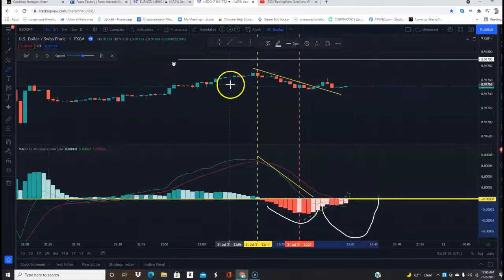In my opinion, based off of this, we're at a support level. Selling pressure is dying down. What we're looking like, we could see, okay, market structure, we're above a support area. We're looking like maybe this could be the start of a W. I don't know. Let's see what happens.